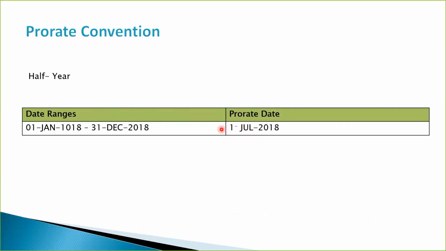That's for an asset you placed in service in February. What about for one you placed in service in September? It will be the same because the prorate date produced will be the same. So for all the assets, the same amount of depreciation will be calculated for the first year, and consequently the same amount of depreciation will be calculated for the last year. Okay, so it all adds up or cancels out.